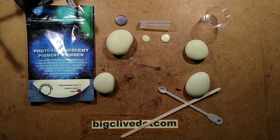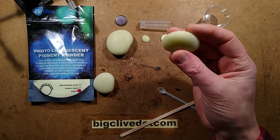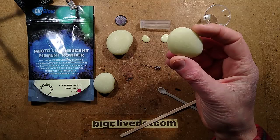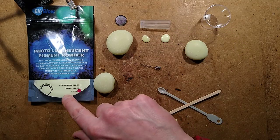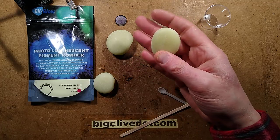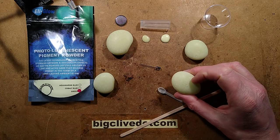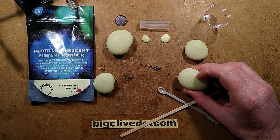These pebbles are really impressive — you get a pack of 12. You get four of the green ones; I chose green because they're the brightest for this video. You also get four blue and four cobalt blue, as they call it, which is an aquamarine — a sort of turquoise green and blue pigment. By far the green is the brightest, but the other ones are nice in a dark room — they're perfectly visible at night.